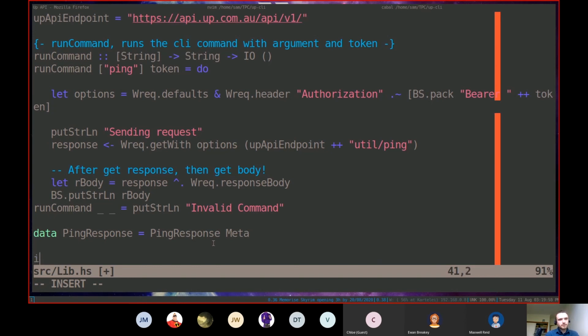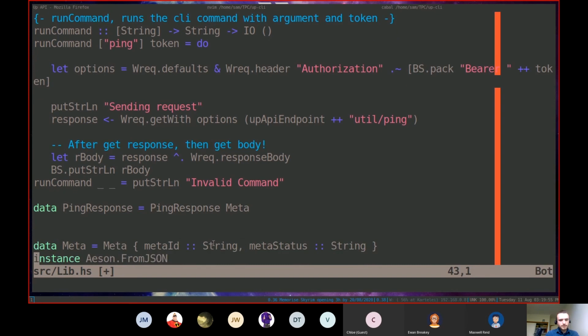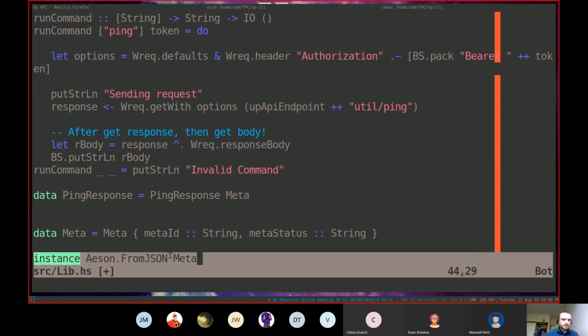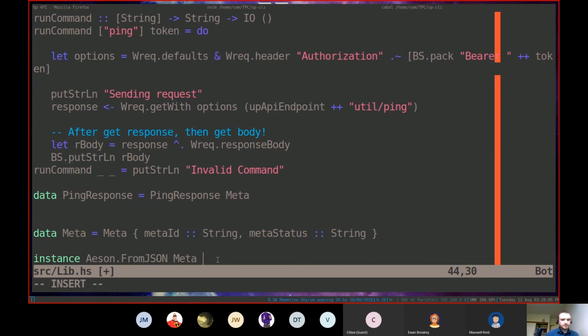Yeah. So what we can do is give these data types what we call a type class. It's sort of like an interface in a sense, where we say that we know how to transfer this item from JSON. So this instantiates FromJSON. As such, we have the fromJSON method implemented within this data type.